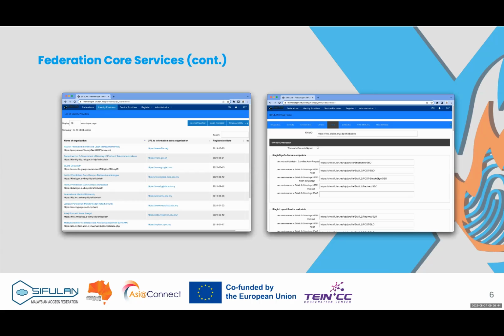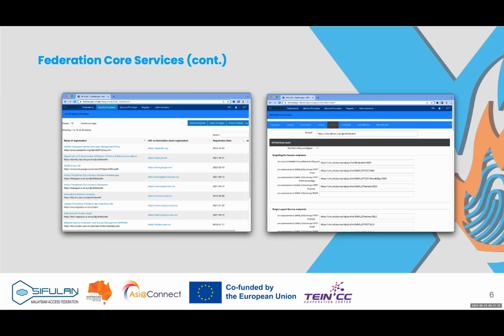These are some snapshots from some tools for the Federation Core service. This is a snapshot of Jaeger, which is a federation manager where you can create several federations. Typically a federation operator has two types of federation: one is the main one, the production one, and another one is a test or development federation.